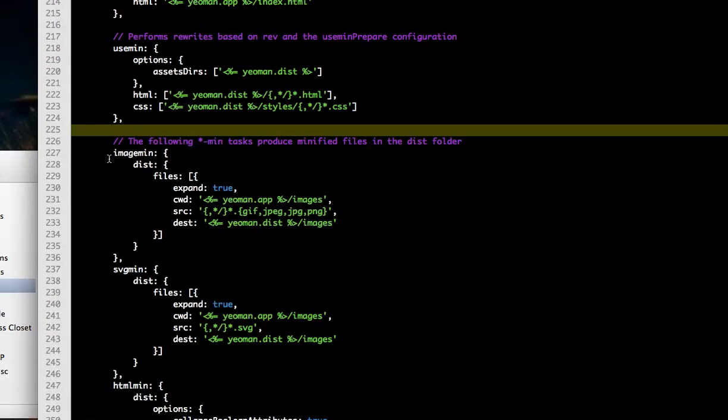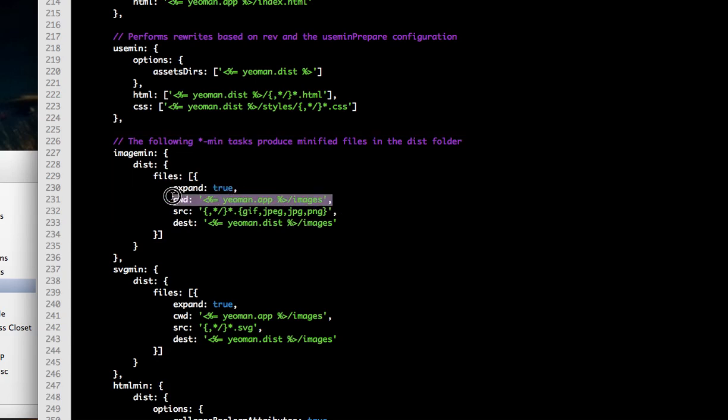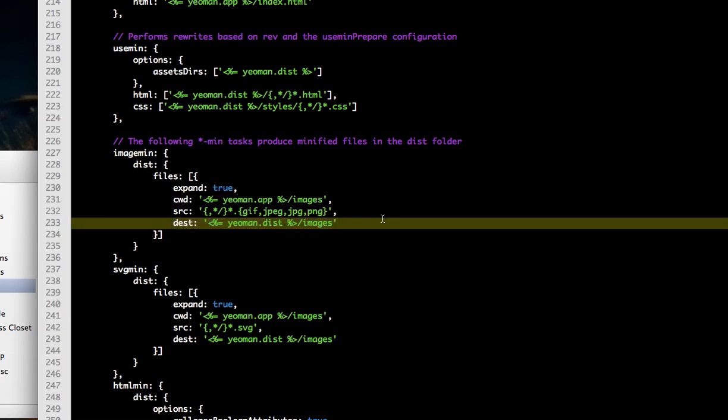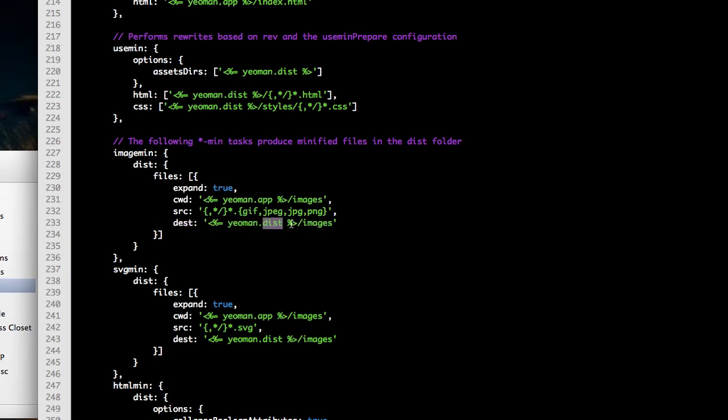Image min usually runs something like JPEGTran or OptiPNG against your images, and what it's going to do is grab all of your images and effectively replace them inside of the distribution folder only. At least that's how this is configured, but you can specify it. So it'll take your images and strip out the metadata.